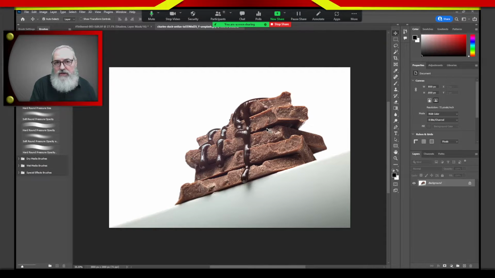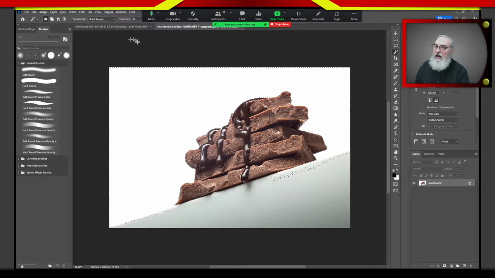So there's a couple of tools that we can use to make our selection, and one of them is the magic wand tool. All I got to do is click on it, and it's going to make a selection. It's making a selection based on a tolerance of about 32 pixels, which is quite a bit. But I can probably reduce that, let's say to 10. Control D, I think it's Command D for the Mac people, will get rid of the marching ants. All right, so let me try making that selection.